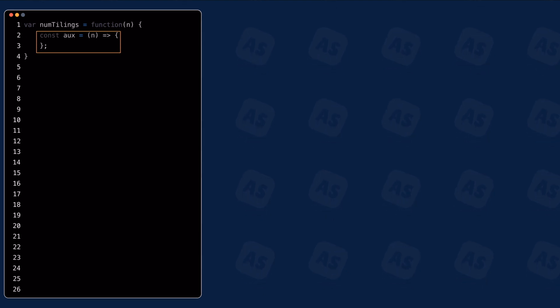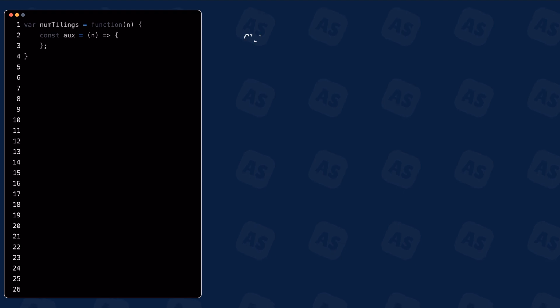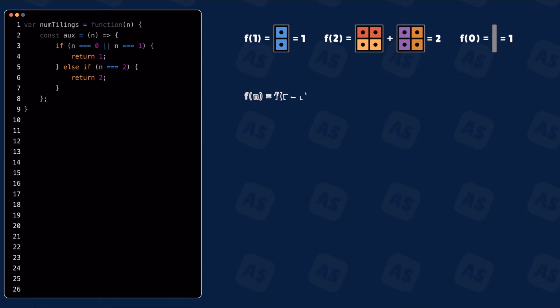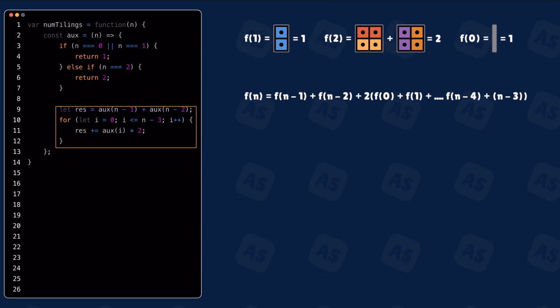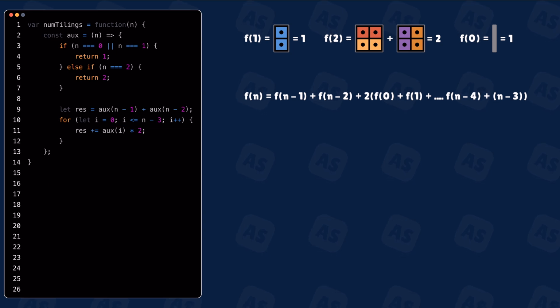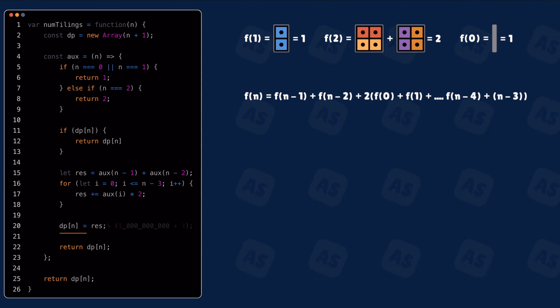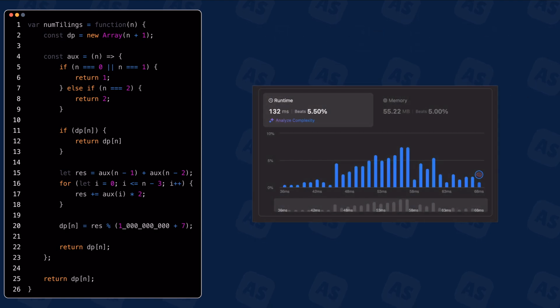We'll begin by creating an auxiliary function that takes the size of the board as input. With the base cases that we identified when solving the board of size 3, we can now apply them. Now, with the general function, we'll implement the same recursive calls. Notice that we'll need a for loop to make the iterative calls required to solve the tromino part. As we discussed earlier, this is a dynamic programming problem. To optimize it, we'll cache the results of the subproblems by using an array called DP, which will help to improve the runtime. Since the problem prompt mentioned that the result can be quite large, we'll also apply a modulus operation to prevent overflow. And that's it. We have successfully solved the problem. It passes all the test cases, however, it's a bit slow, so there is room for optimization.